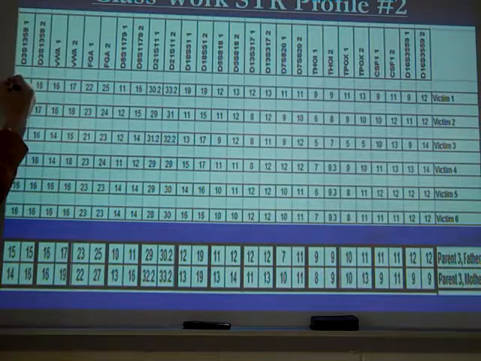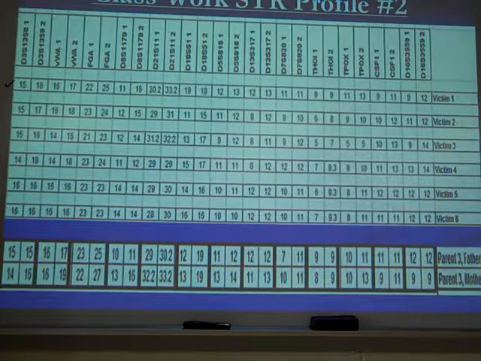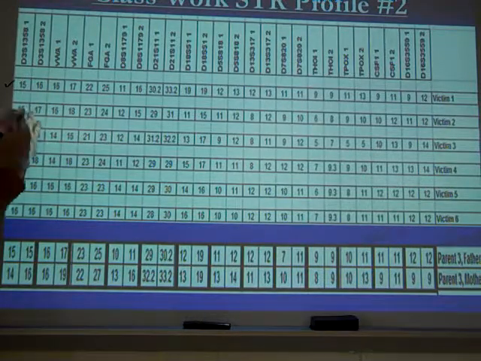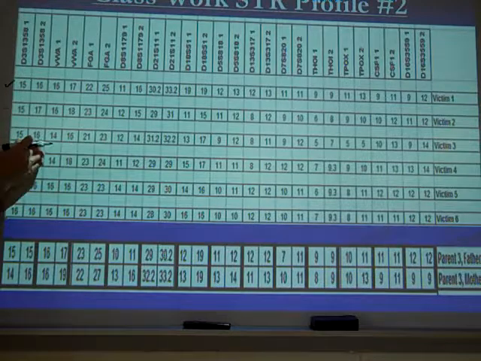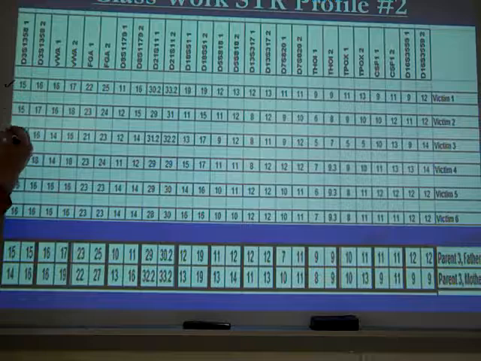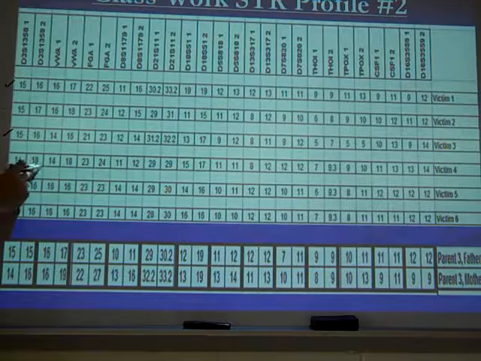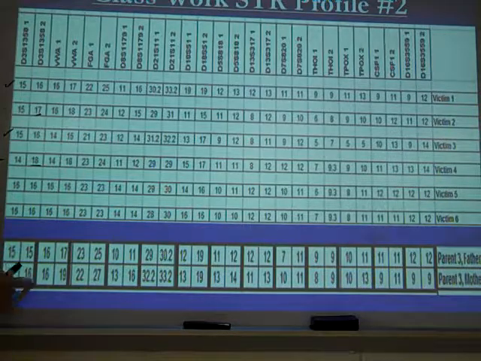Well, 15, 16, they could potentially be the child of these parents. 15, 17 cannot be, so I'm going to just dash that out. I know I can't look at that line anymore. 14, 15, 16, well there's a 15 and a 16. 14, 18, the 18 cannot be accounted for. 16, 16. Now I did say 16. The problem is I only have one 16 down here, so I couldn't account for both of those 16s. So that victim could not come from these parents.